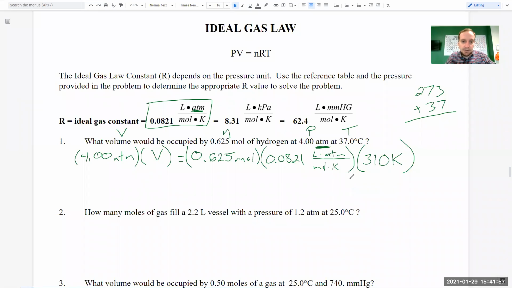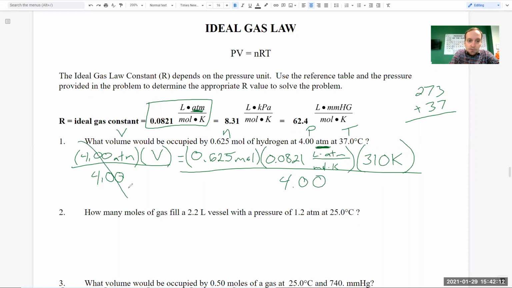So I'm going to pick up my calculator. Before I do, algebraically, you guys know that if I have my V or my X over here, I need to get rid of what's next to it. Again, you guys know this. This is just algebra. So I'm going to do the same thing to this side, because if I do it to the left side, I have to do it to the right side. That will cancel that out, right? So that means V equals all that mess to the right.